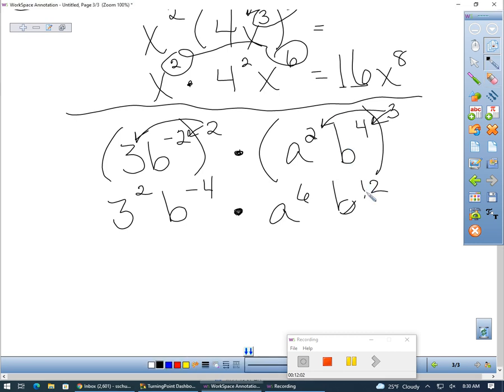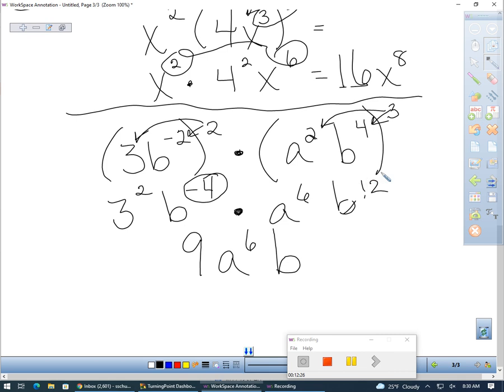Now, we're going to multiply two things together, which is what we did yesterday. So we start with the coefficient. I have a coefficient of 3 squared. What is that? 9. Good. Then alphabetically, we have bases a and b. So we're going to start with a. Do we have any other a's other than a to the 6? No. So we have a to the 6. Then we have b. What do we do with our exponents? We add them together. So we get b to the 8th. That's it. So it looks ugly, but if you take it by steps, it makes it a lot simpler.